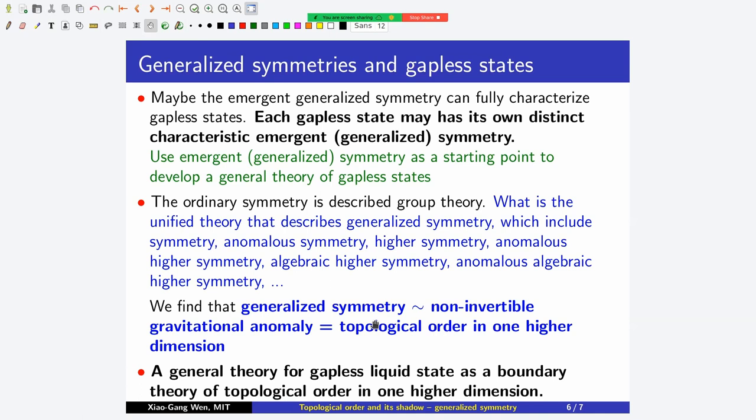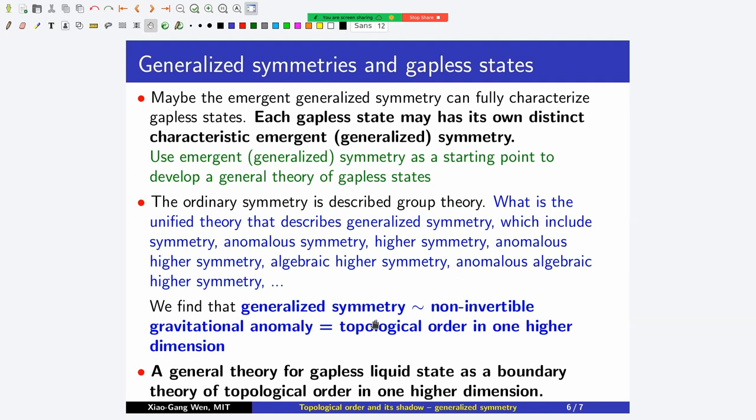A very good question. I hope to address this question maybe in my seventh, eighth, or ninth lecture, but since you ask: certainly, given a topological order, there are many, many gapless boundaries of the same topological order. It seems impossible to use that picture to describe gapless states. However, the point is that given a topological order, there may be one gapless boundary which has the fewest excitations, but no condensation, which I will describe later. So there is one canonical boundary of a topological order with the fewest excitations. So that one may have a close to one-to-one correspondence with the topological order in the bulk.